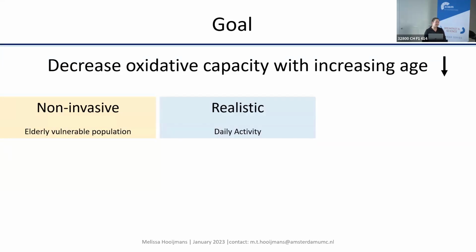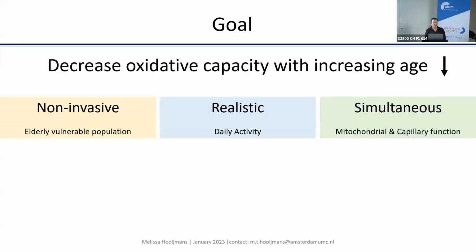And the other thing is that if you're looking at skeletal muscle during exercise, you want to investigate it during a realistic exercise. So not like small muscle tissue, only like hand grip exercises or laying in a supine position on the bed in the MR scanner and only using your foot from extended to flexed position. Because in daily life, you do way more than just like using a grip strength exercise or only moving one foot. And with those kind of exercises, you also do not really involve the cardiovascular system.